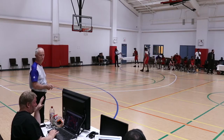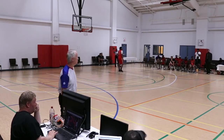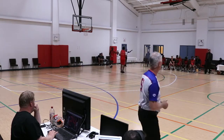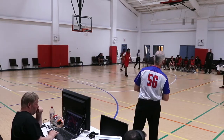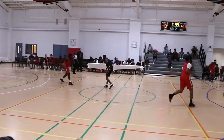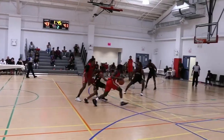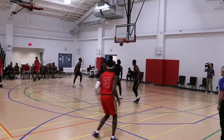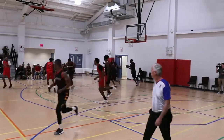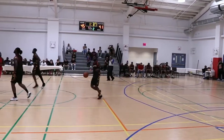Wiping the ball off. Griffith will inbound it. Davis is right there. 1:54 left to go in the second quarter. 43-41. Favor of the Gulf Coast Lions. Here's Griffith. He's going to pick up the screen. Griffith finds an open jumper. And it's good right through the rim. Almost a little one-handed jumper. Bracken Griffith puts it in.